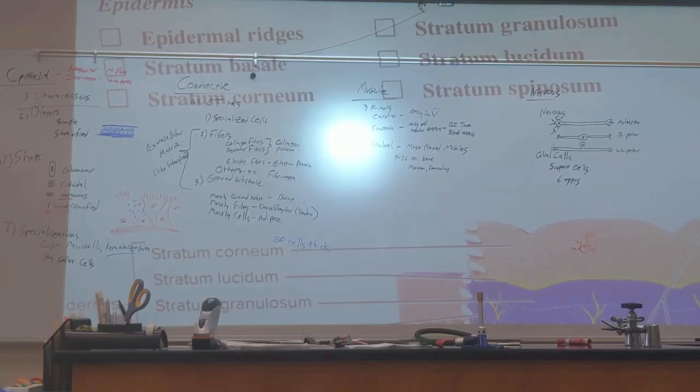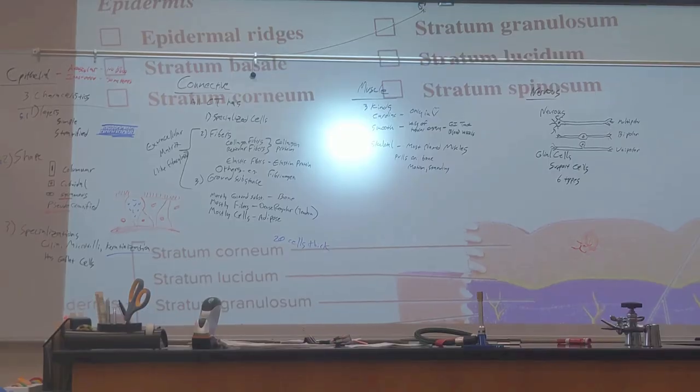So simple squamous, function, good at gas exchange, good at filtration, yes? Okay. Locations, glomerulus of kidney, location, lungs, location, lining of blood vessels and lining of the inside of the heart. Why? Super slippery. Lining of the organs as serous membranes. Why? Again, super slippery. Does that make sense? Are we good?